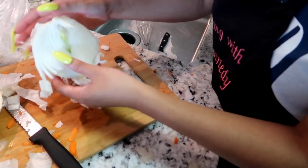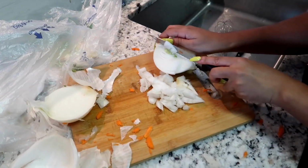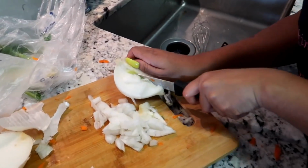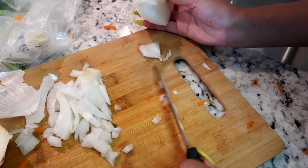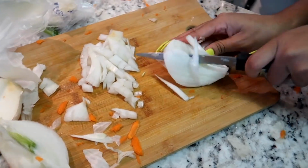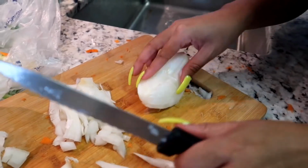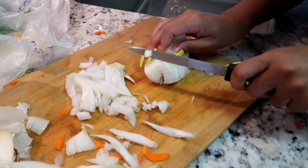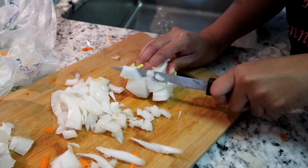This onion looks a hot damn mess. We just gonna chop this right here like that. Just like that right there. I'll split it down the middle like that. Yeah, it's making my nose a little. You just wanna go down like there, like that.